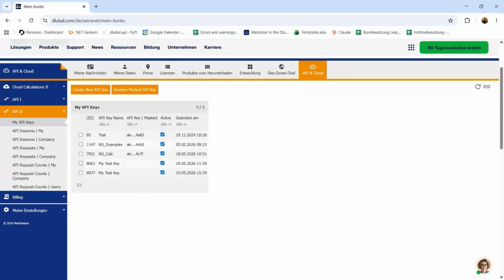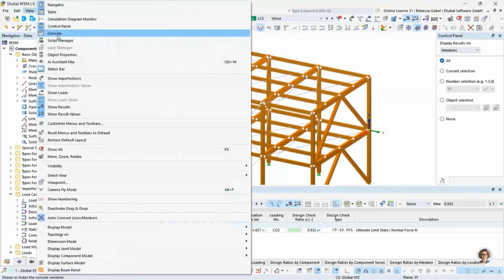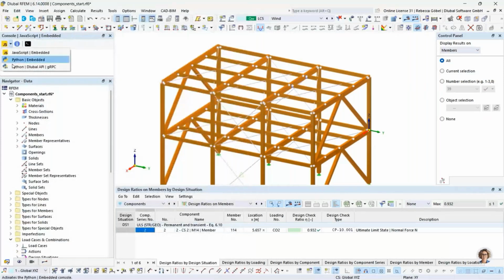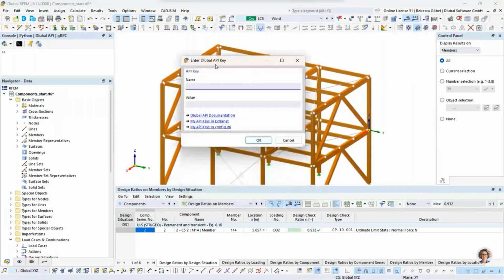And now I will show you how to add this API key to your RFEM. To do so, I will open the console and switch to Python gRPC. And here you can see the small key button, which I will click. And here you can enter your API key that you just created in the extranet.